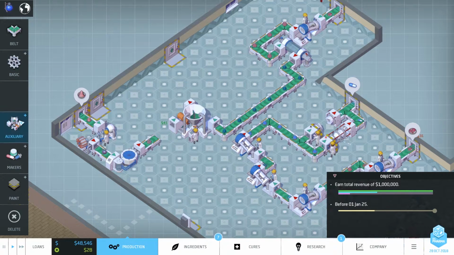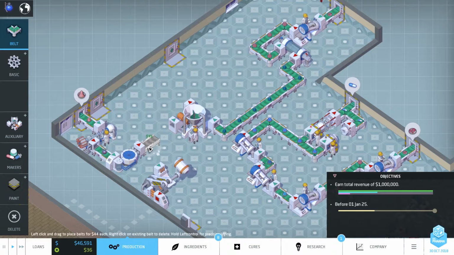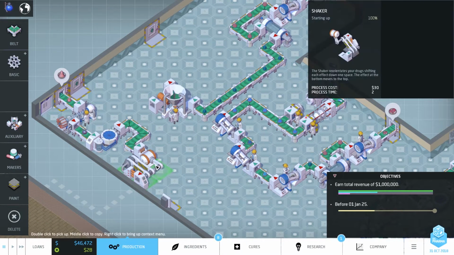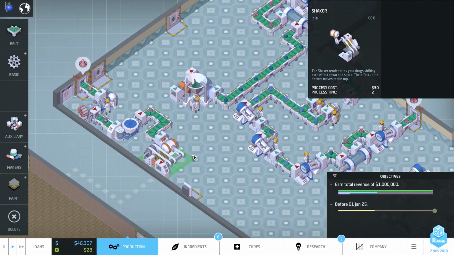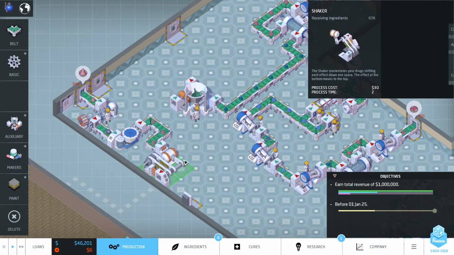So, here's how you solve that little quandary. You buy yourself a shaker. Now, this is probably the most inefficient way to do this, but here's what this does. And I'll show you. The tutorials kind of go into some of this. They don't go into it in enough detail. But I wanted to show this overly complicated process because this is kind of the bulk of the game. It's really puzzle solving. And that's what is kind of alluring about it.